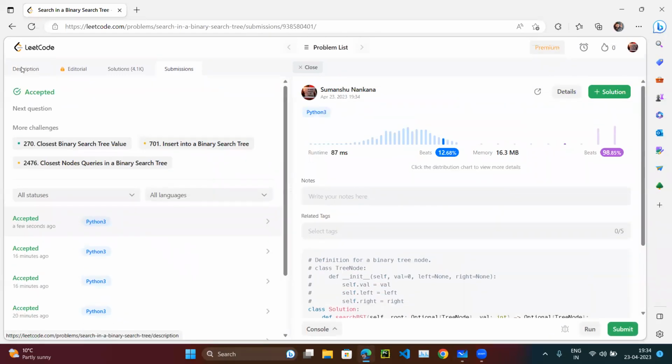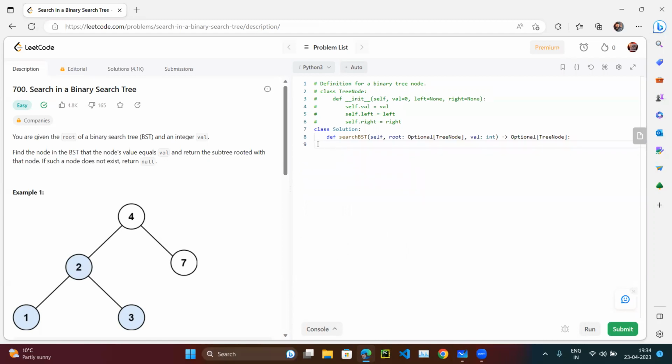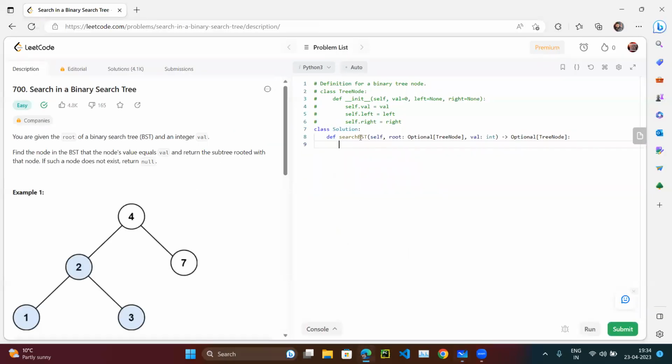All right, so this is the iterative approach. Iterative approach means we are running a while loop. Now let's look at the recursive approach. In the recursive approach, we call the same function again and again, and there should be one base case. So what could be the base case? If root is none, return none.